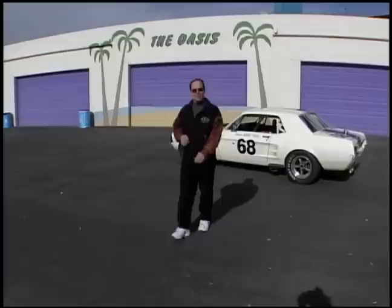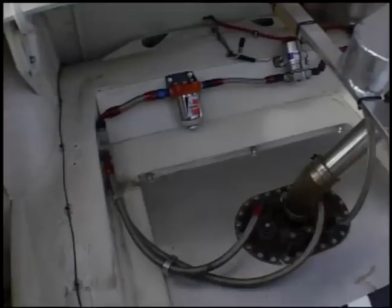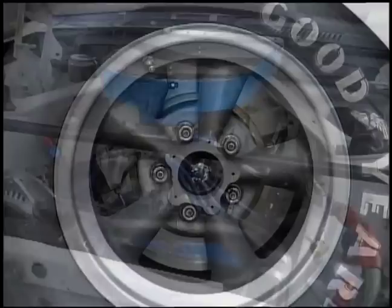There's nothing as much fun to drive as a vintage Trans Am car. And this car, beautifully restored. The quality of this car, second to none. The paint on this car, beautiful. Looks more like a show car. The motor compartment, like brand new. The interior, flawless. The wheels, original set of magnesium wheels. Of course, the performance on the car, incredible.